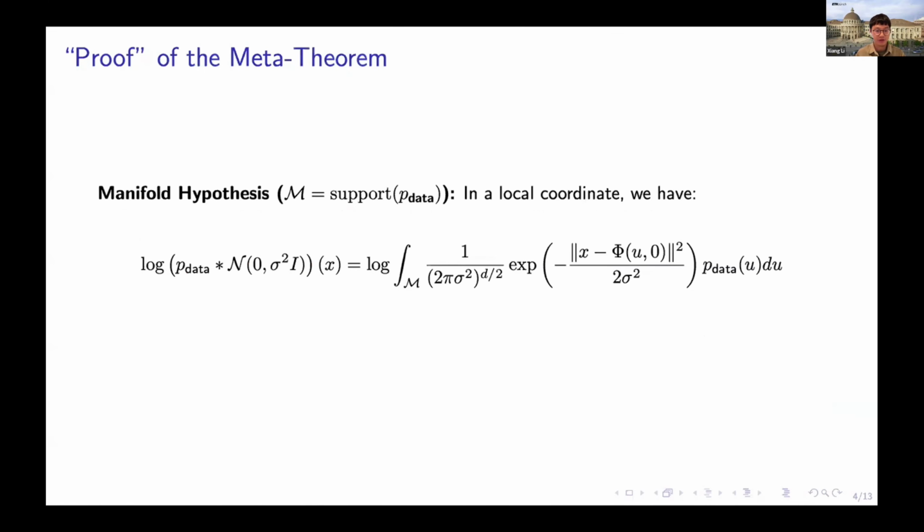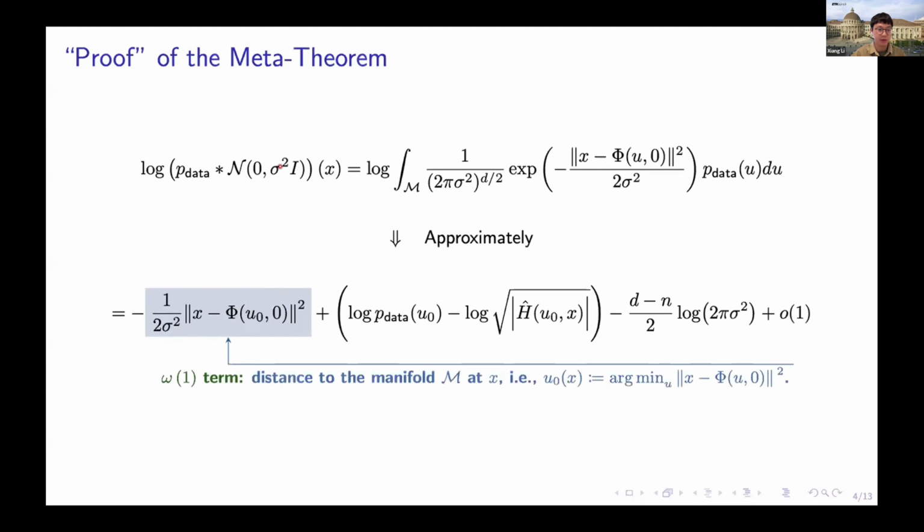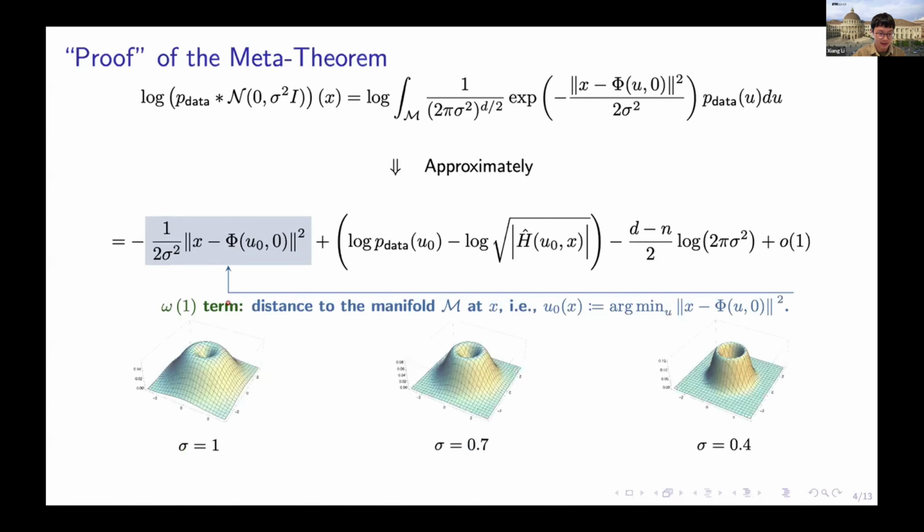The distribution that the diffusion model is trying to generate at time t has a noise scale of sigma. We do a Taylor expansion on it, and the leading term of order 1 over sigma squared is the distance function to the manifold. So given x, this term is the distance of x to the data manifold. It contains purely geometric information and nothing about p data. As sigma goes to 0, the distribution will gradually concentrate on the manifold.